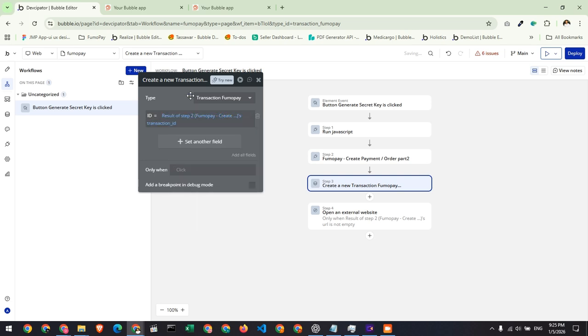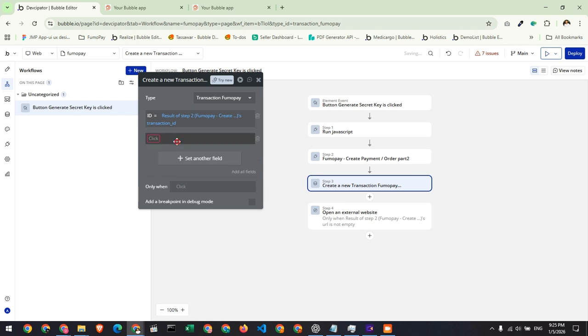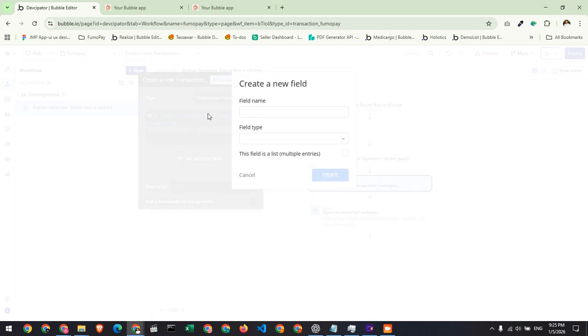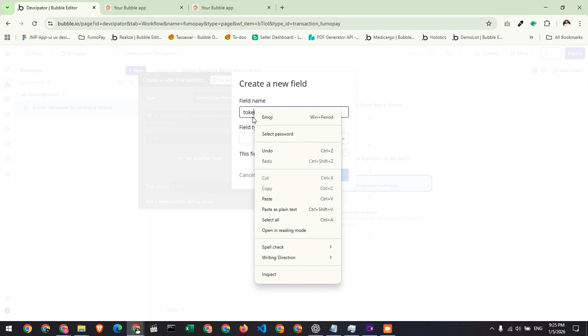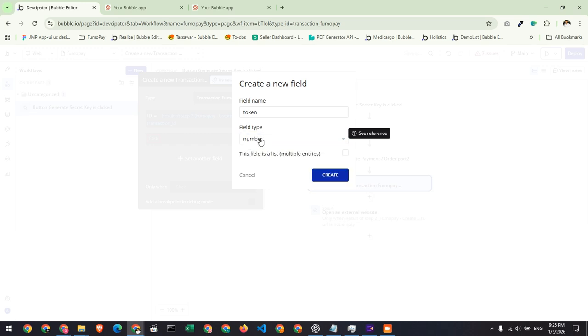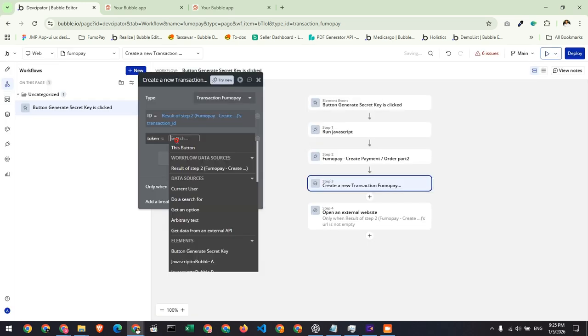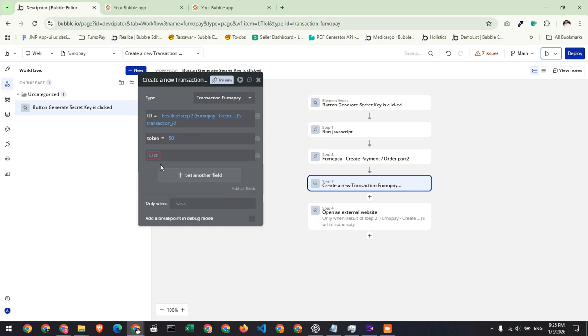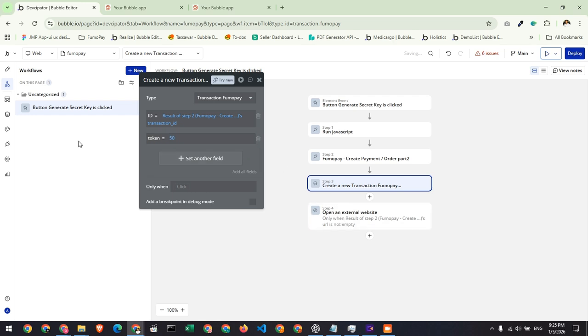That's all. This is the main thing. Another thing you can also add, if you want, is the result, references, and statuses from here, but these are not that important. The main part is the token. So just mention a token number inside, like based on this button I will just add 50, but you can make it dynamic and save it.